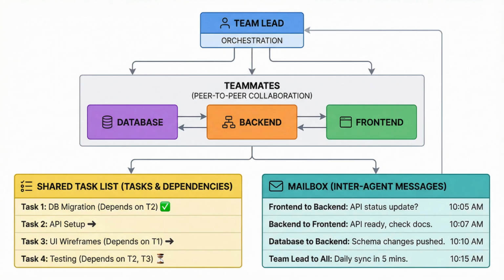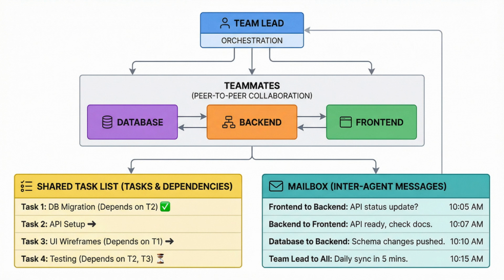Agent Teams architecture has 4 core components: the team lead, teammates, the shared task list, and the mailbox messaging system. The team lead is your main Claude Code session that handles coordination, not implementation. It creates the team, spawns teammates with clear instructions, monitors progress, and shuts down when work completes. The lead delegates work to teammates and focuses on orchestration, like a project manager.